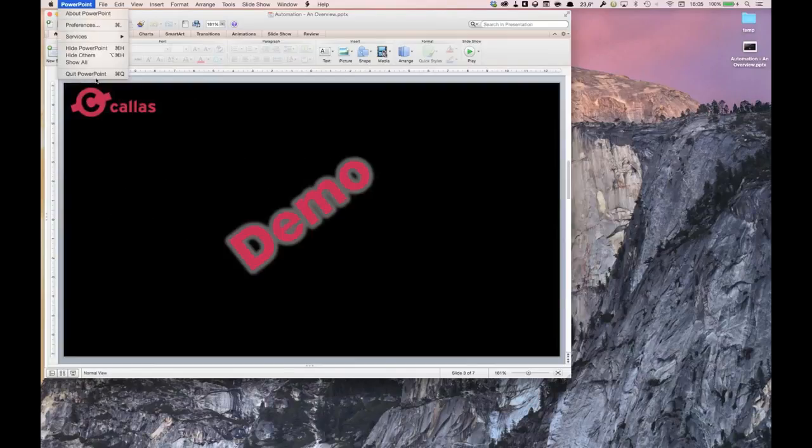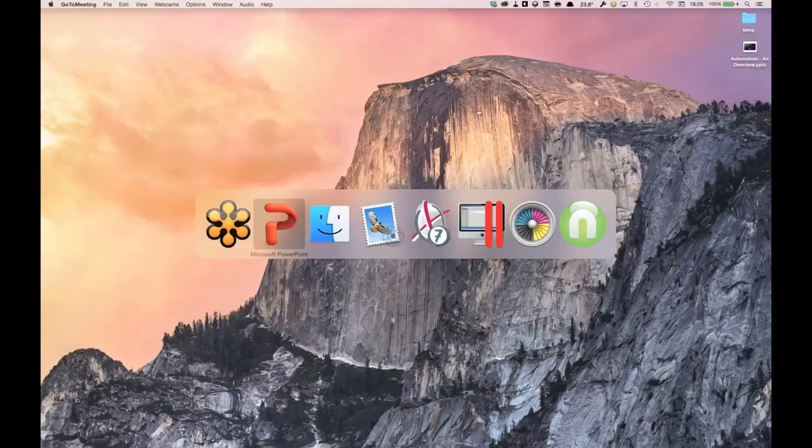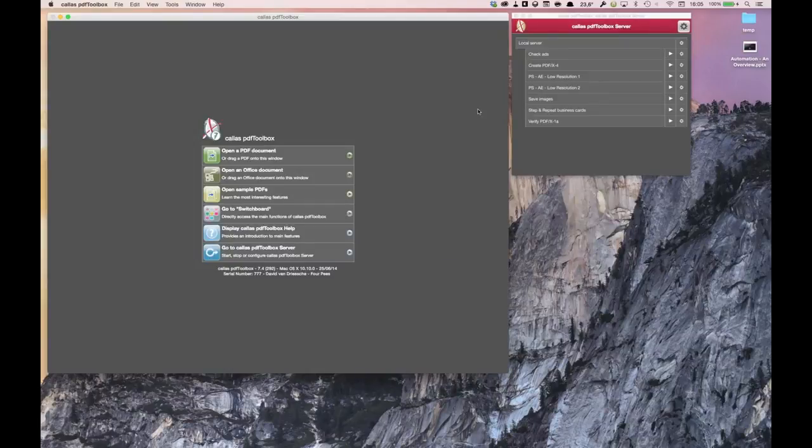Let me hide PowerPoint for a second, and we'll take this to product demonstration. And the first product I need is pdfToolbox. What you see on screen is pdfToolbox Desktop, which is the operator version, the manual version of the product. But I have opened the pdfToolbox Server window.